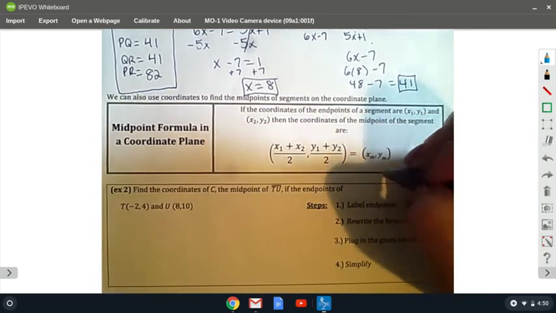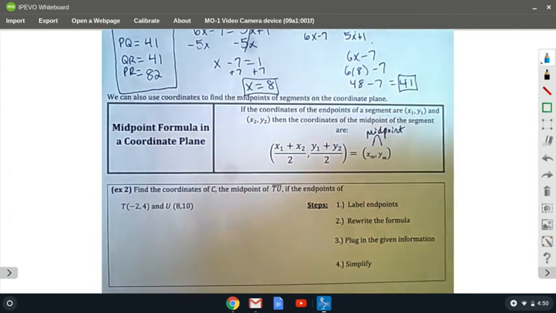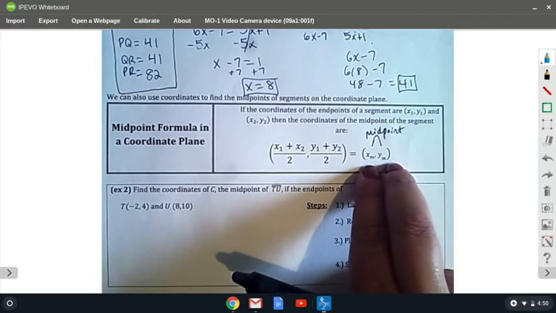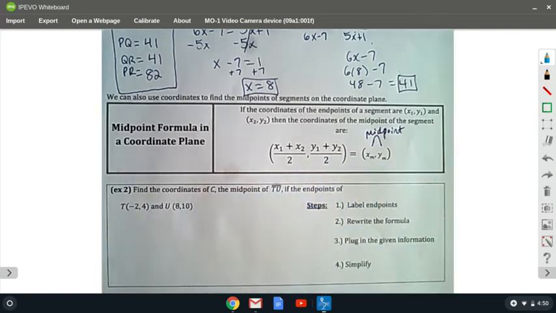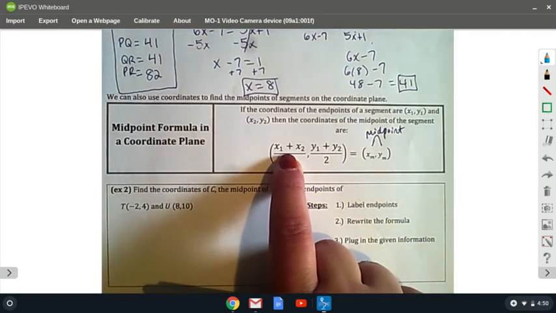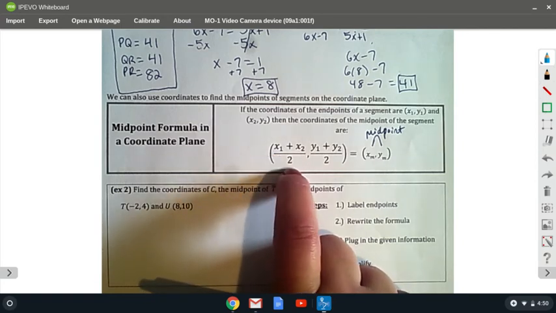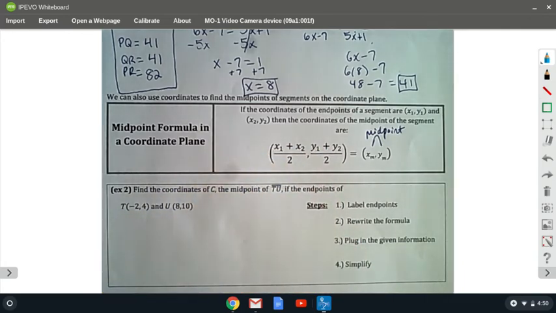So this right here is your midpoint. Kind of like in the distance formula when we had that whole formula equals d, this is the same thing. This is equal to the midpoint. So xm, ym is just the x and y value of your midpoint, the point value of your midpoint. We have to do the same thing like we did in the distance formula. We have to label our points x1, y1, x2, y2, plug them into this formula, and find our midpoint.